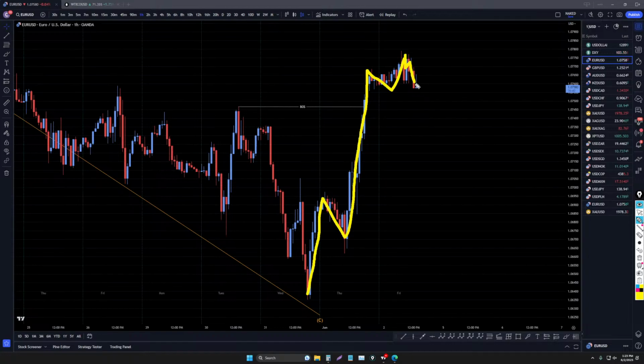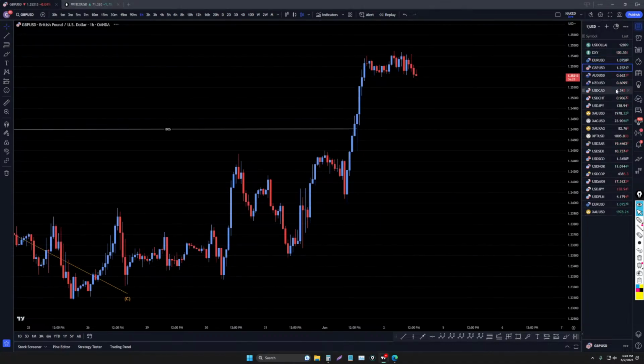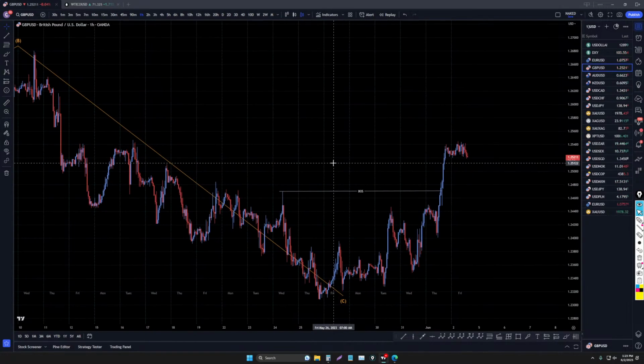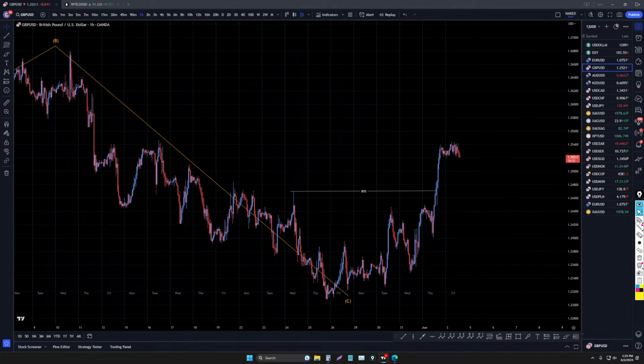Now, looking at this, it looks like we're already going down. Like I said, I don't really think a big news event like this is going to cause a 2 or a B. I think it's more likely that it's going to just keep on going up. So I don't think we have time to do the full top down on all these. So let's just look at the 1 hour, kind of zoomed out a little bit, so we can see the bigger perspective at the same time. So the pound dollar definitely broke structure. We definitely have the end of a trend.